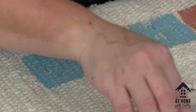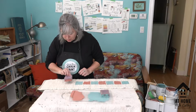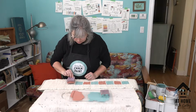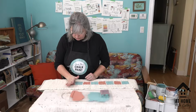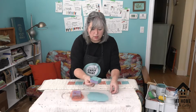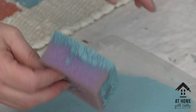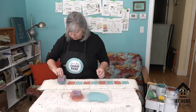Now here I want to make sure that I'm going to be somewhat close to a pattern at the end. So I've got one more pink one, one more blue one, and one more pink one. One more Provence. And you can tell when you look at the underside, I can see here that there's not as much paint. So I'll just grab a little bit more paint to make sure it's a little bit more even.